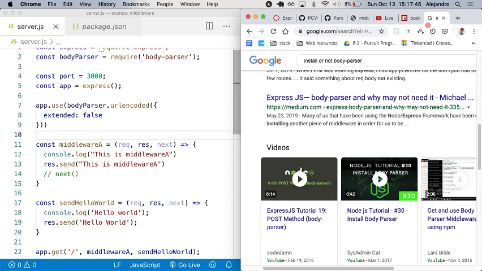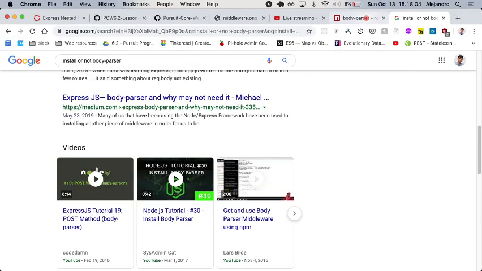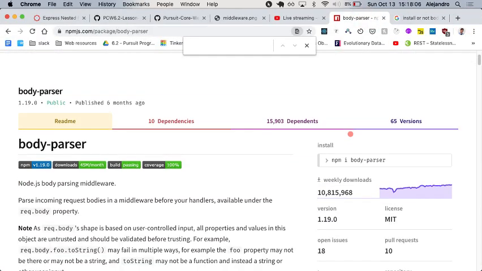But if we still try to use it and it was not installed by Express, then our app is going to break. Yes. That's a good one.